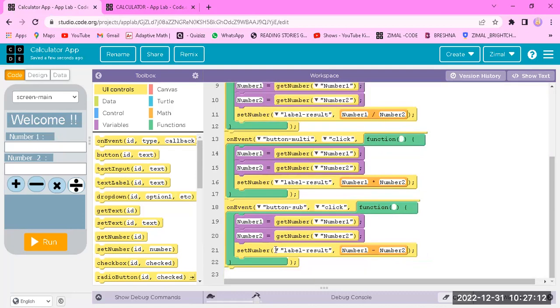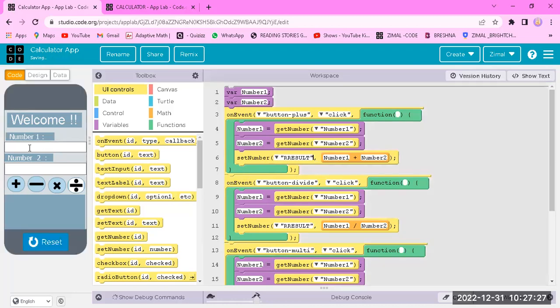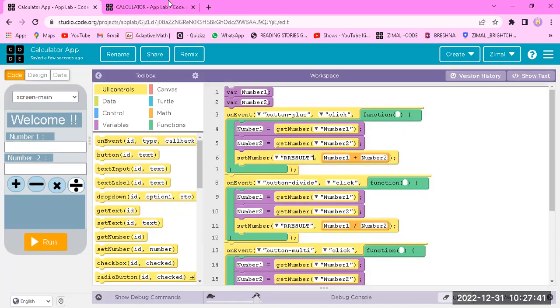What's set label, set label. Yeah, now let me check if it's working or not. Inshallah it's going to be working. Yes, I'm going to be seeing this project again.